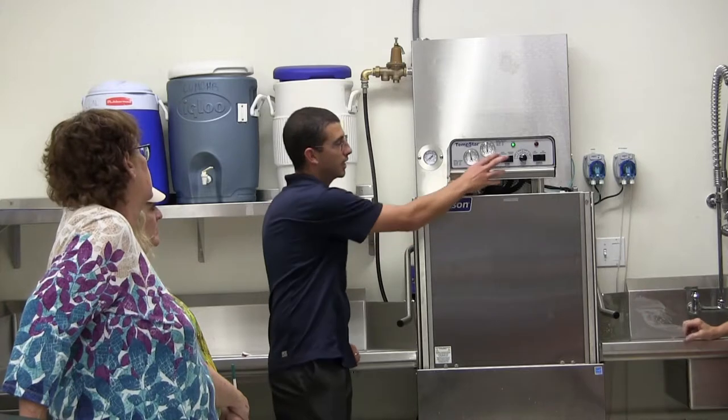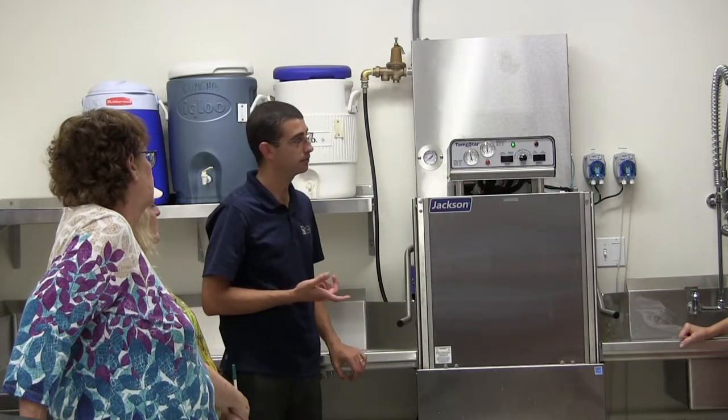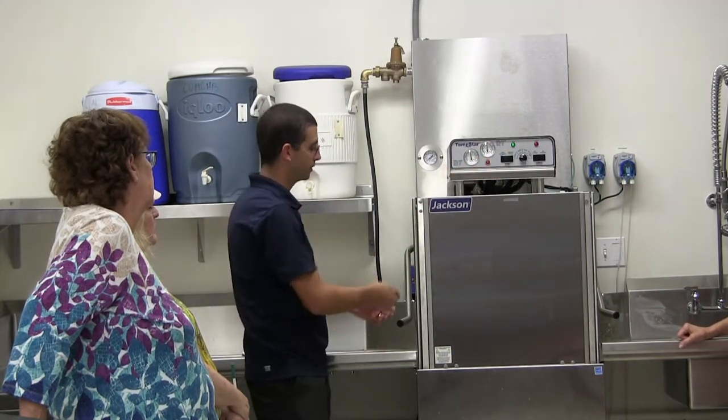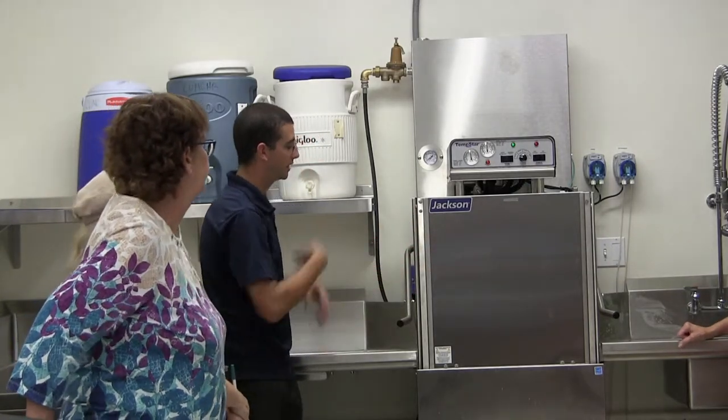So the difference between the auto and the manual, yes. The manual is the delime mode. So that's going to be the one where, okay, it's time to delime, so we're going to flip it over to manual. Okay. And then that's when you have your liquid or your powder inside. No dishes at that point. And then it's just going to run.